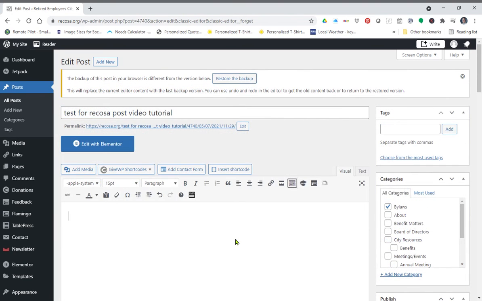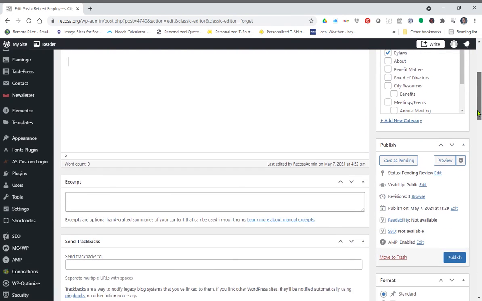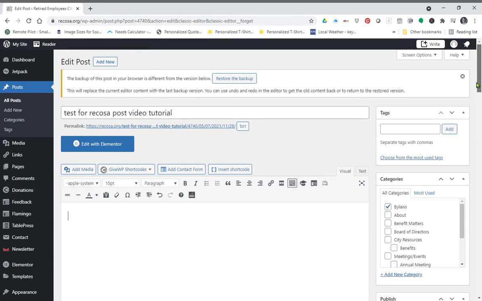So earlier in this video, I talked about how we would take up the issue of categories. Categories are very important. They're located over here on the right side of the page, and they're very important because they give readers an option to find all posts that are related to a subject matter, a category.